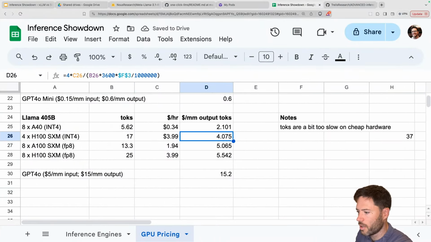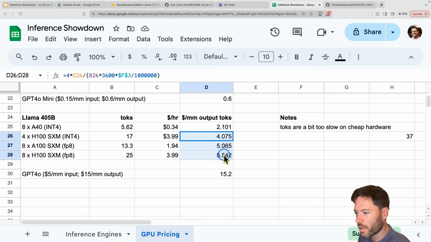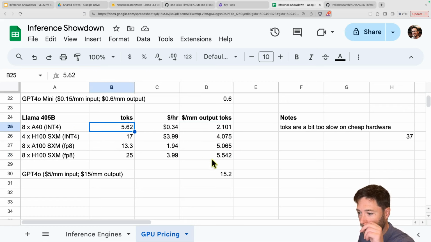So you can see in Int4 format, I'm able to save some money versus doing FP8, but I'm not saving all that much money. So again, there's a case where because of quality reasons, you may just want to use FP8 if you have heavy loads to get better quality and not really end up paying all that much more. You can indeed save quite a bit of money, like a factor of 2 if you use A40s with the Int4 format, but look how slow your inference is in Int4. This is not really great.